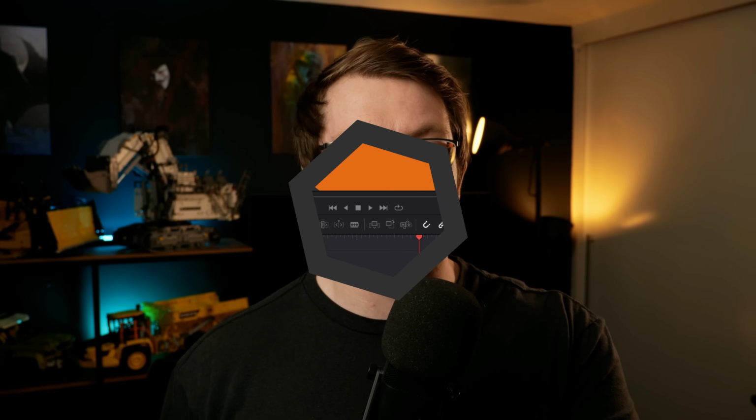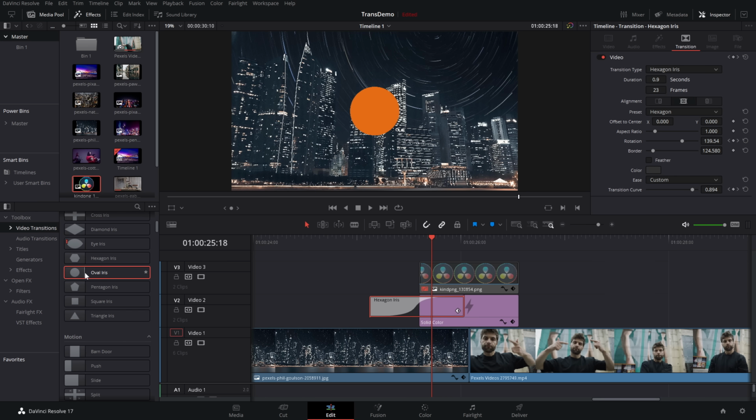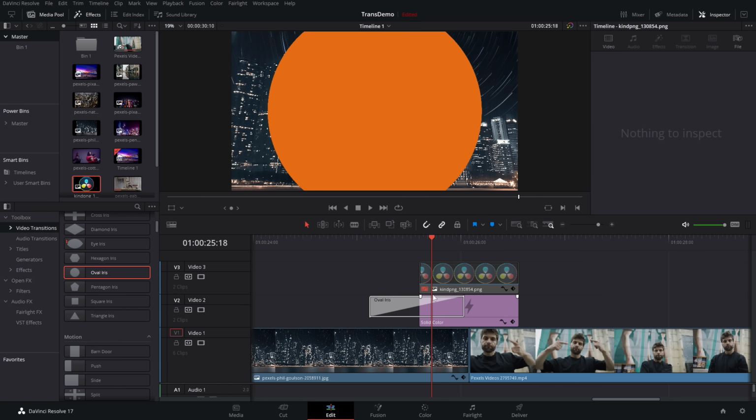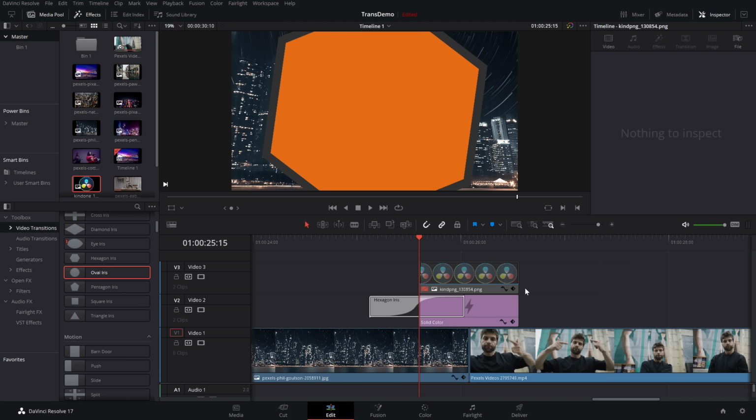If you've customized a transition, but you want to change the type without losing your customization, you can do that too. So I've got my hexagon here, which we've just made with all of our spin. If I go and grab an oval, for example, put it on top, it's going to overwrite everything. You can see we don't have the easing, we don't have any of our options. Just going to undo that.